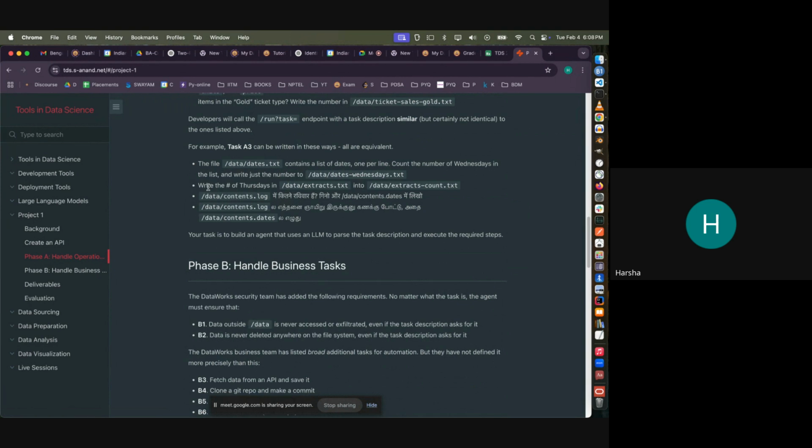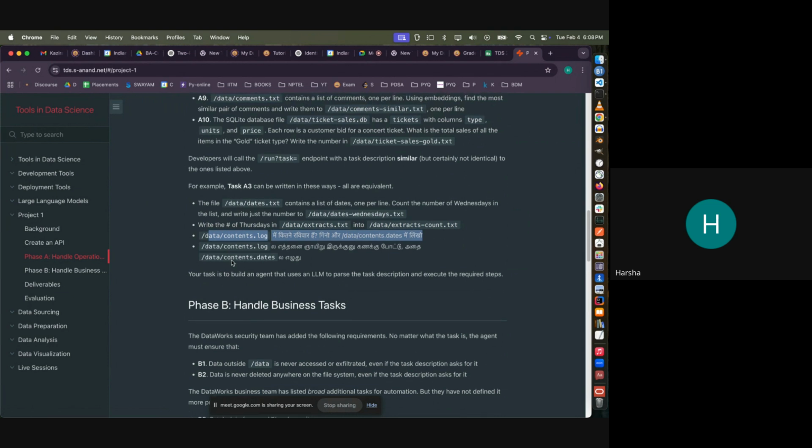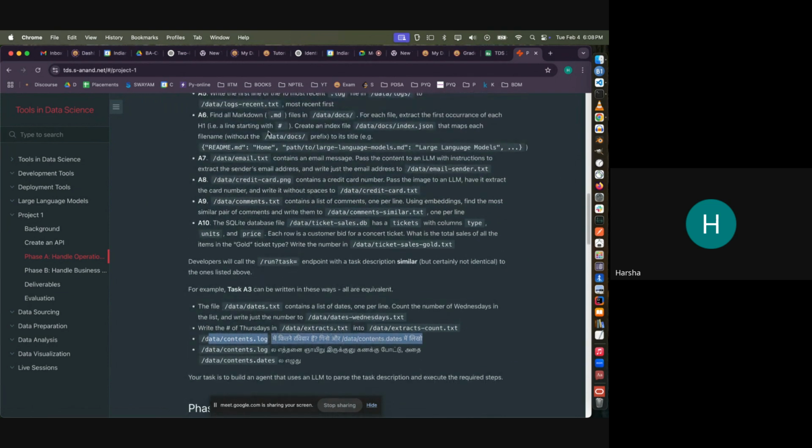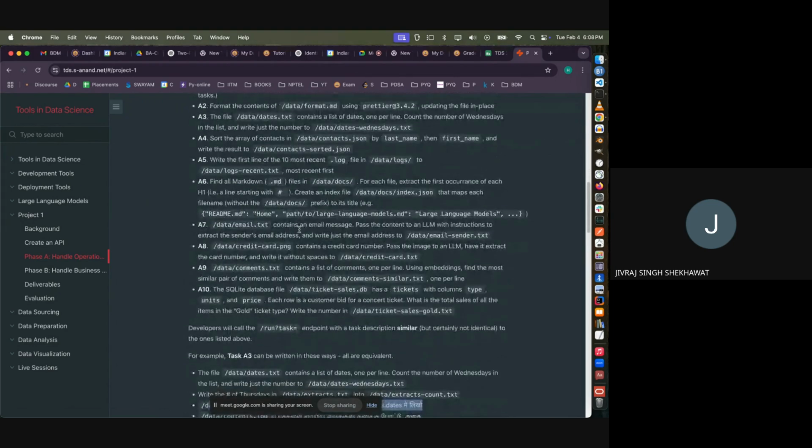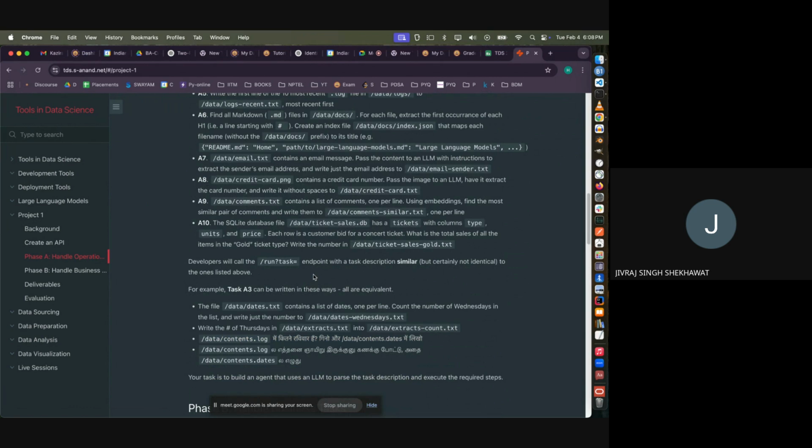So the prompt can come like this, or it can come like this. Equivalent sentences in multiple languages are the input parameters. But it will have only those three sentences, language independent? No, it can be different. It can be a slightly different question as well. Instead of counting Wednesdays, it can ask you to count the number of weeks. So we need a parser there. It should parse this content. It's not exactly like this. Is that true? Yeah.